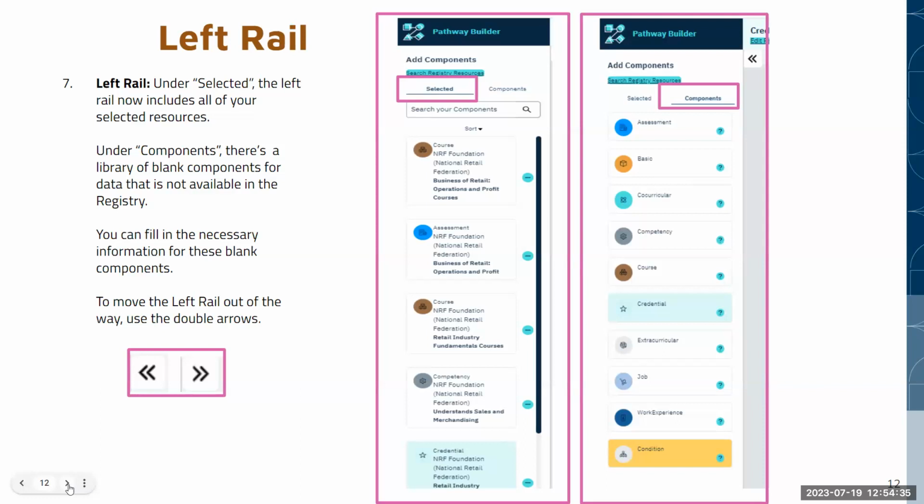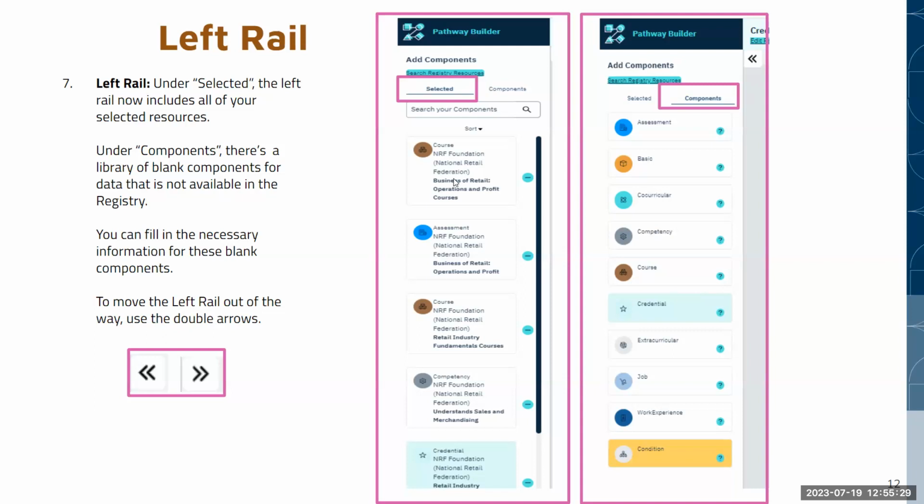So after you search the registry, the resources that you brought in or the cards that you brought into the left rail under selected have all appeared and are available for you to now drag and drop onto the board. The left rail contains everything from your search for the registry. And if you want to go back to that search, the button to access the search is right here, just above your selected components. But you also have a library of components that are empty, and these are available for you. It's kind of an unlimited supply of components here that you can drag and drop onto the board and fill in. So these are empty containers, they're blank, and you have to fill them in, versus when you get data from the registry, all the data in the registry is automatically linked to your component card, and you're dragging and dropping a pre-filled card onto the board.